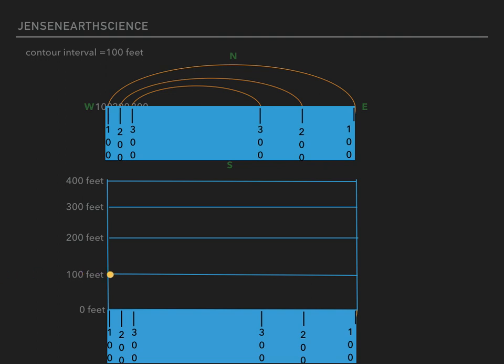So I marked off 100. That's my starting line. Then to help me, I'll draw a line up to 200 where it should meet. I'll draw a line up to 300 where it should meet with 300. I'll draw another line to mark it off where 300 should be again and I'll plot my point. I'll do the same thing with the last 200, and then finally my last 100 is on the very end.